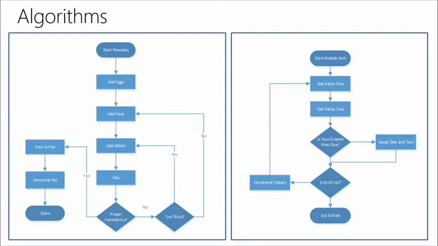But what about the other value, right? So we check to see if 2 is greater than 1. If it's not, well, let's check to see if we're at the end of the list. If we're not at the end of the list, then we need to increment the values. So in other words, we need to continue looping through these values in this array, continuously checking 2 values, one ahead of the other, one after the other, to see whether one is less than the other, and do this whole swapping routine.